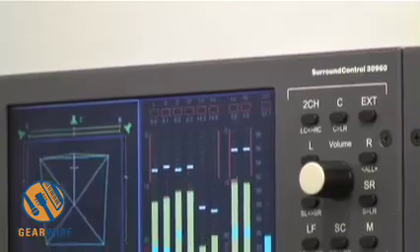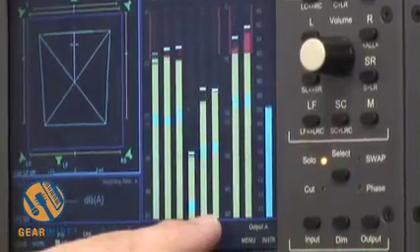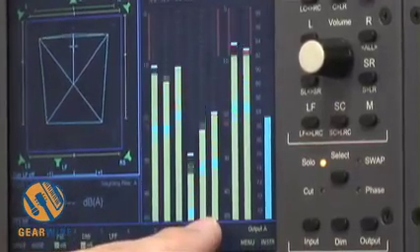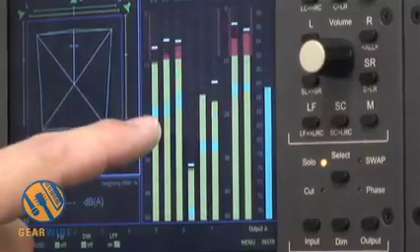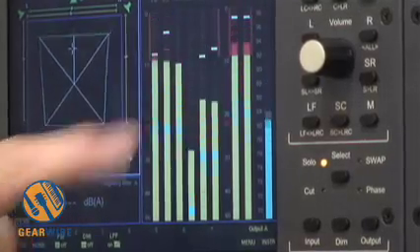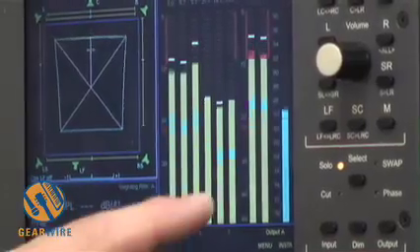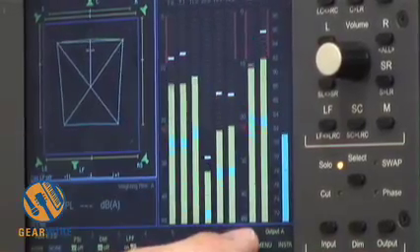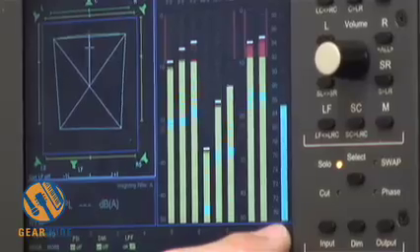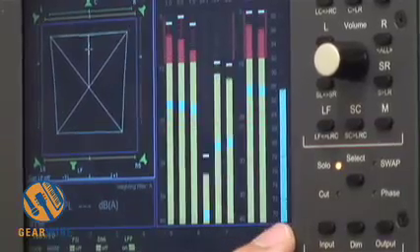You have the levels on the left side, the 5.1 signal which we have right now on the instrument. You have loudness calculated from that signal, this is the blue mark here. You have an internal downmix calculation here that you can see, and you have an overall loudness meter on the right side for this instrument.